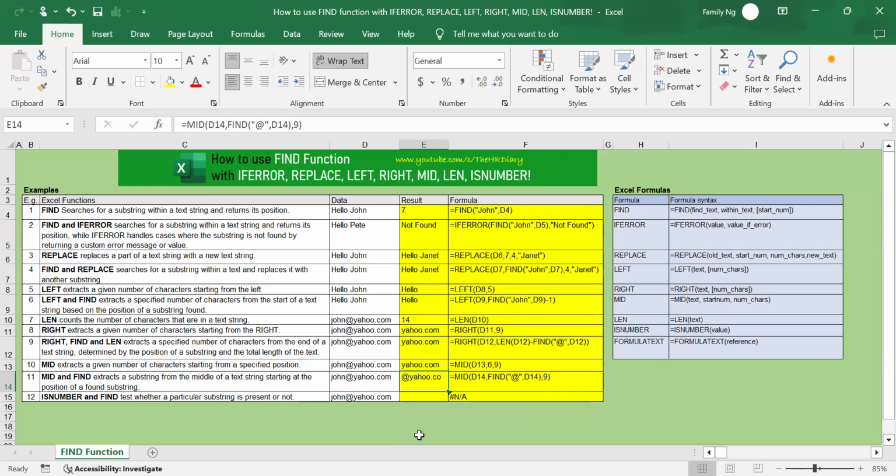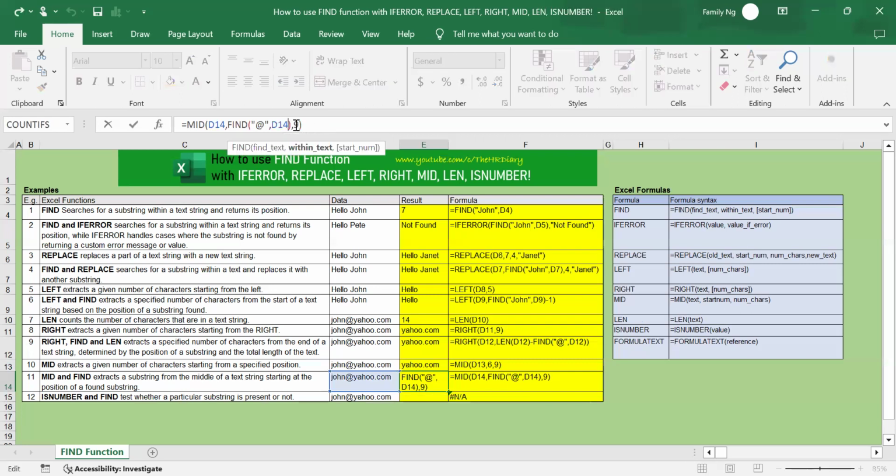Okay. So you'll get this, but it's not exactly the email domain name that you want. To fix this, we need to add 1 here to the position number of the @ character.